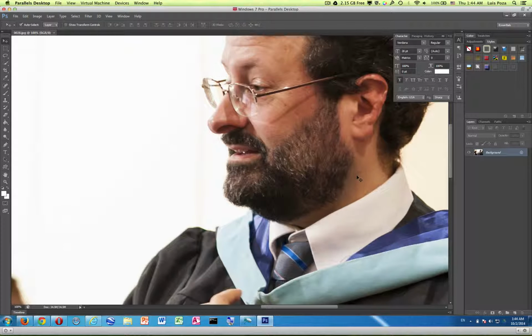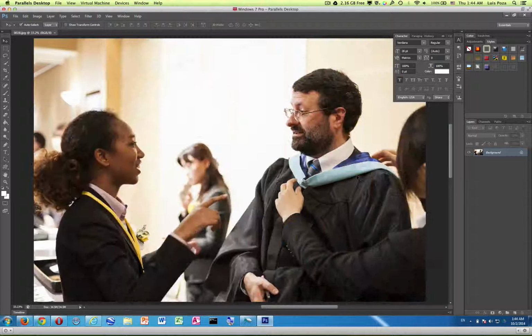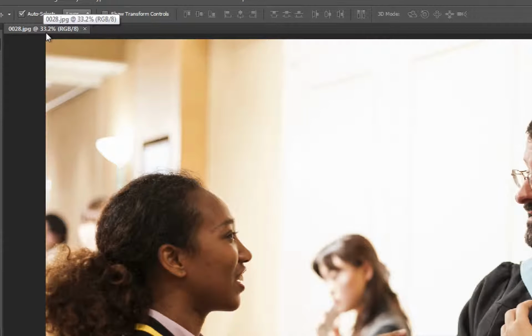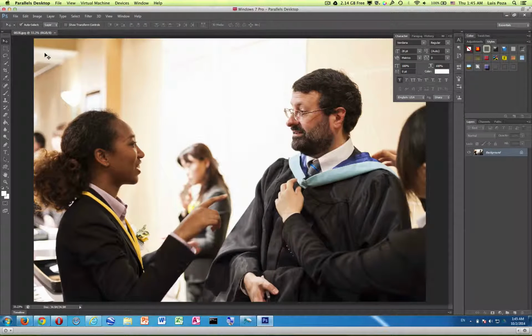If you want to make it smaller, you can type Control and 0, and that will make the picture just big enough for us to see the whole thing. But it is now only 33% of its regular size, so you have to remember that this is smaller than regular size. Now the first thing you might want to do is to use some corrections. You might notice that there are some dark areas of this photograph that we might want to punch up.